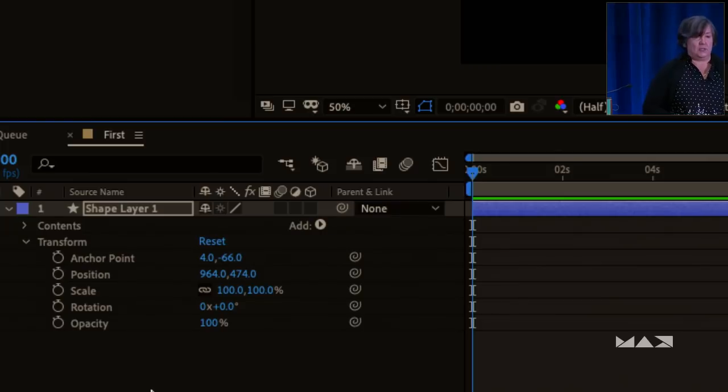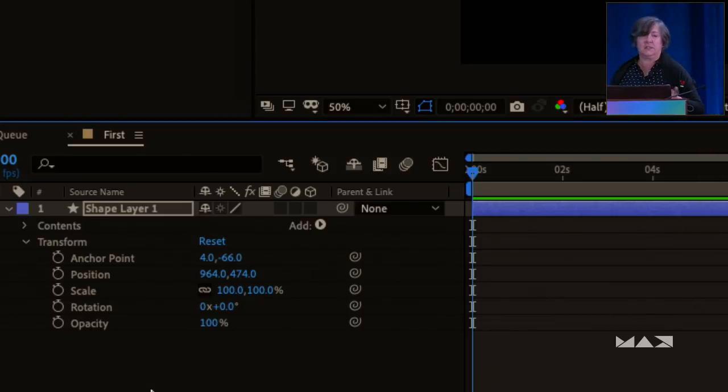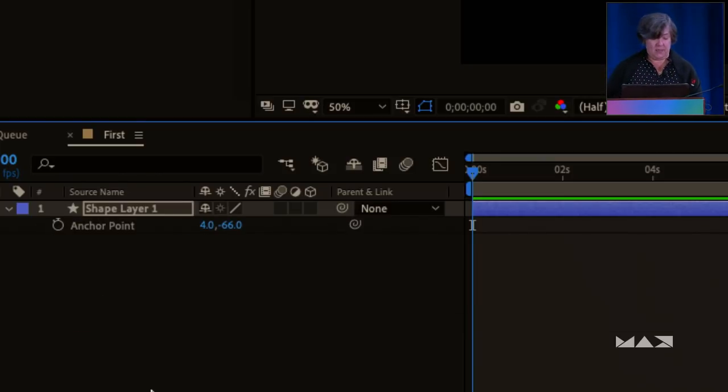Always. You can't change it. You wouldn't want to change it, but that's a constant. And there are shortcuts that you can use to solo these properties. A for anchor point, P for position, R for rotation, S for scale. Opacity is T.